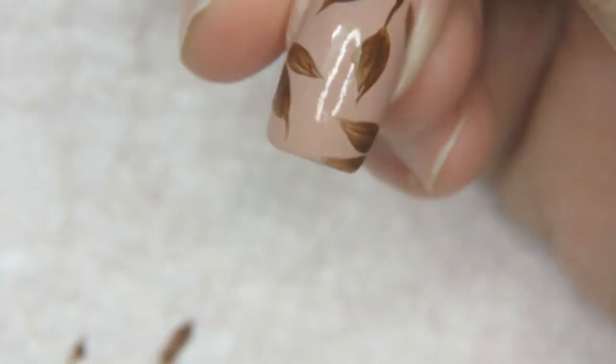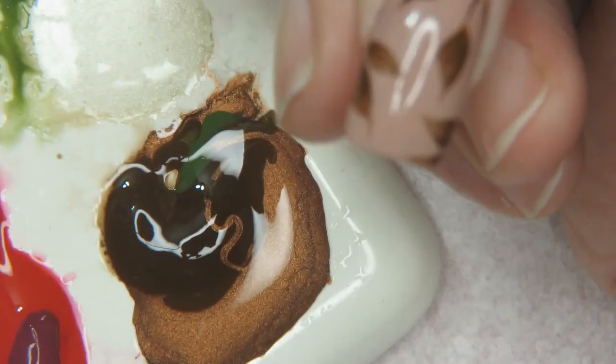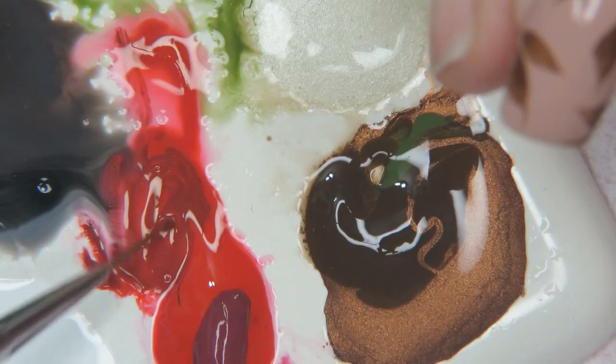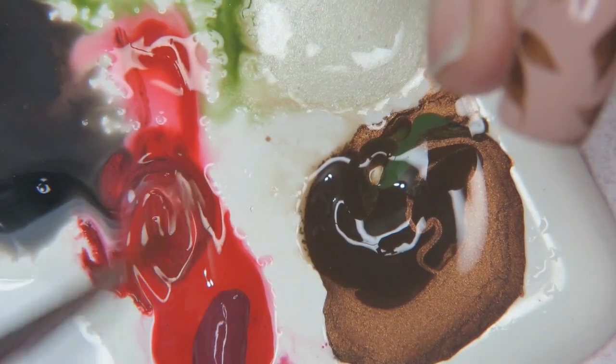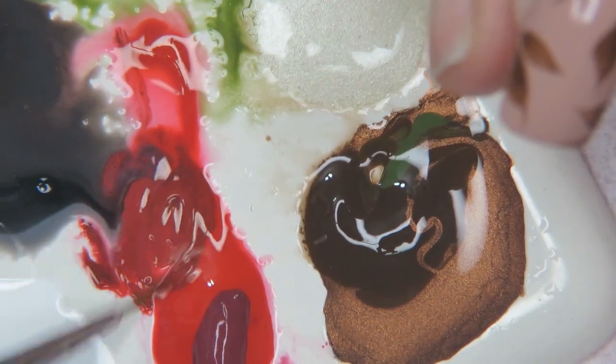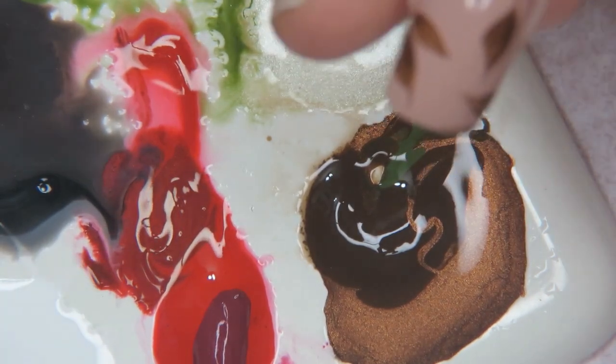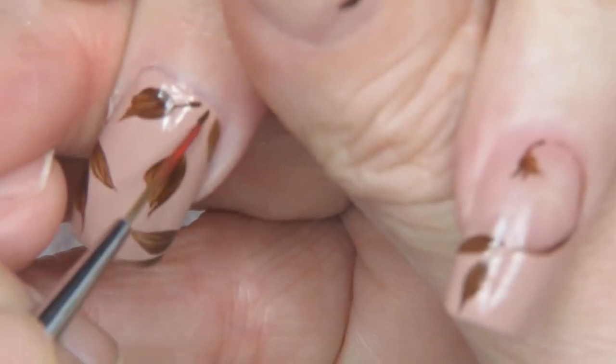All right, so now I'm going to go in with a red. Now I've mixed a little brown with my red right here, and in my brown I have a little bit of green. That's even going to mute my red a little tiny bit more, but I really like this. This is a brownish red. It's a burnt brown red.